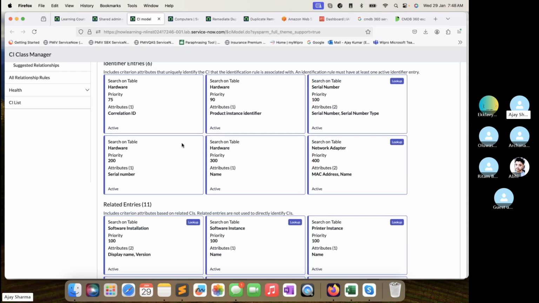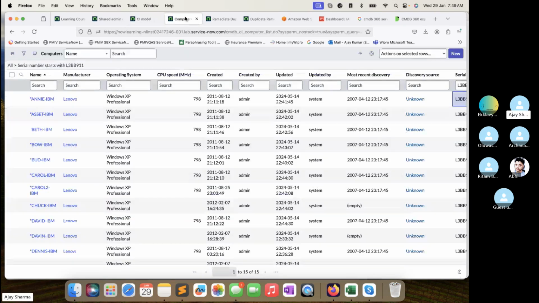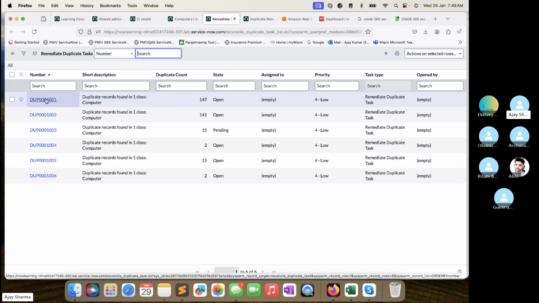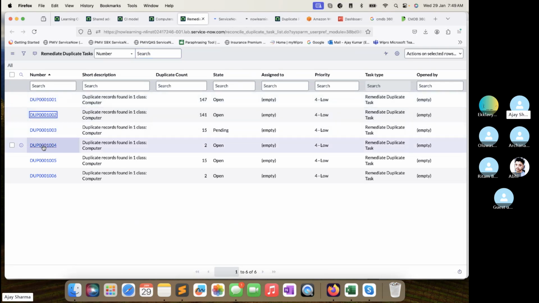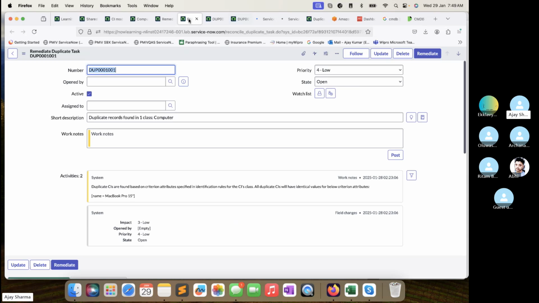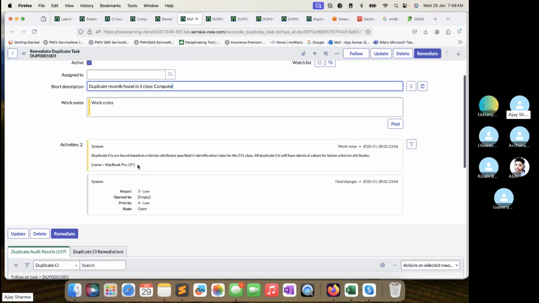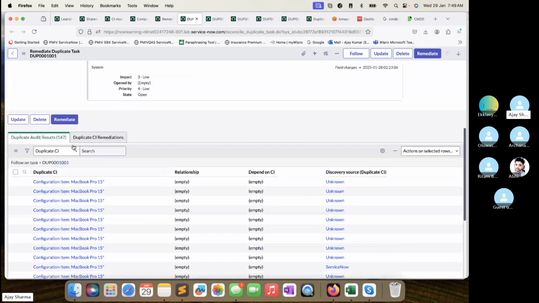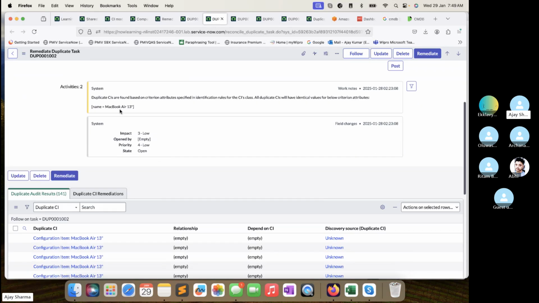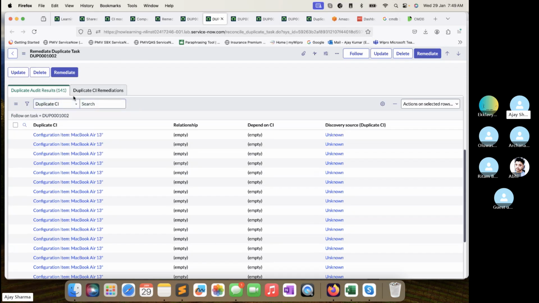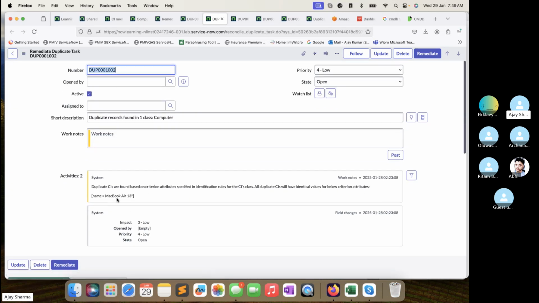Okay. So if you fix this identifier entries, you are able to fix it. Duplication record or duplicate CI should not be created on that one. If I just quickly open a couple of other examples, this is just a quick scenario I want to showcase here. If you see computer, the name is MacBook 15 Pro. Every 147 record has MacBook 15 Pro, which means that's not the correct one, right? Here Apple MacBook Air 13, 141 records are there. The name contains that particular information, and name we have added as a unique identifier.